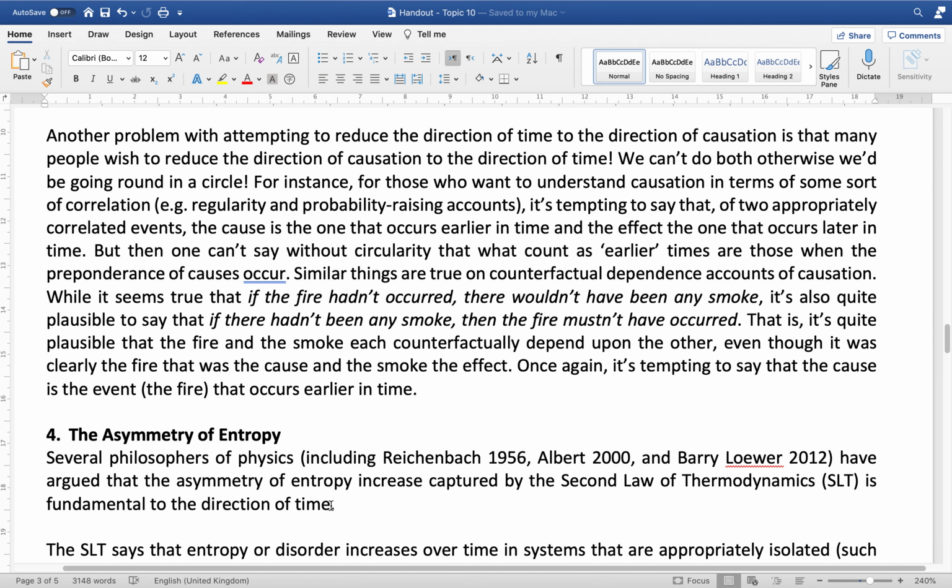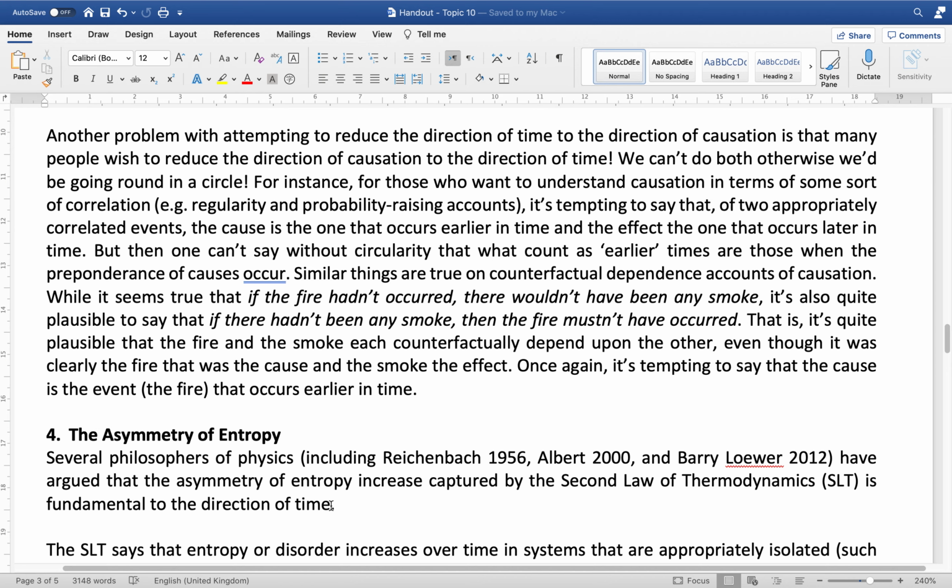attempts to define causation, a so-called regularity theory of causation. So basically, causes and effects are correlated, and the way we distinguish cause from effect is in terms of time. The cause is the one that occurs earlier in time of the two correlated events. So Hume says that a cause specifically is an event that occurs prior to, contiguous with, that is next to in space and time, and is constantly conjoined with the effect.